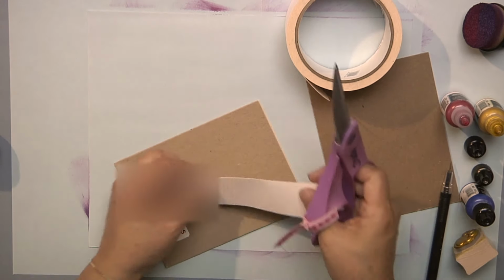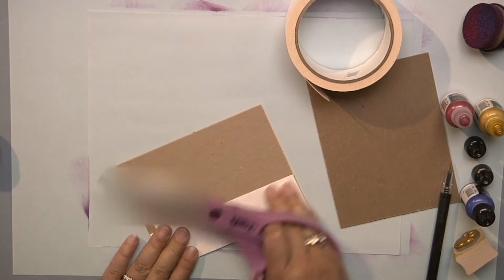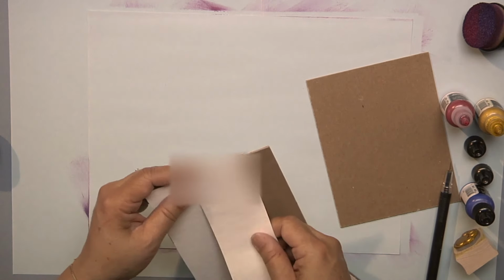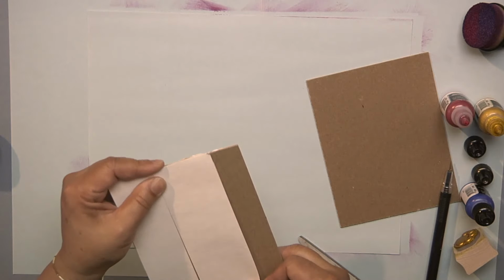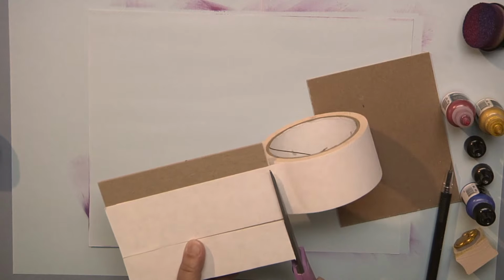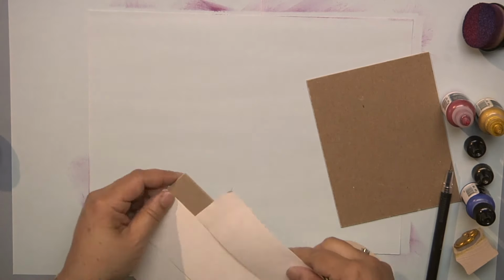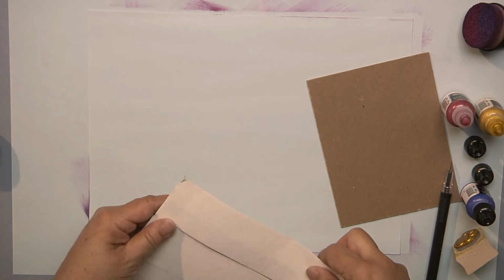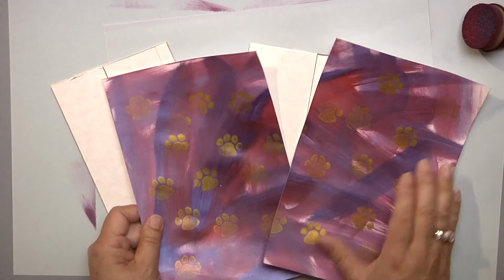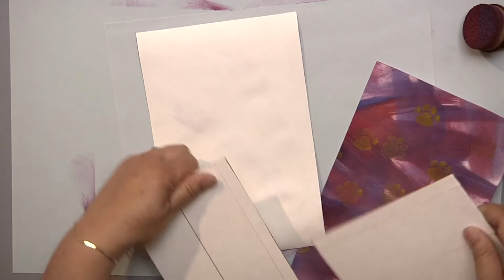And then what I do is I take my tape and I'm just going to pop another layer on here, like so. I know this looks like we're covering a lot of the bookboard, but actually we're going to be layering it because we have two pieces of paper that cover the whole thing. Now that I have my bookboards covered, I'm going to come back to my paper here, and we're going to flip these over. So let's flip one side over.